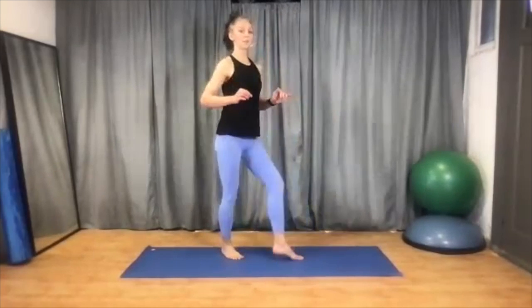Notice what's happening in your hips. Kind of like a funky dance. Press the heel forward, press the heel forward and out, forward and out, forward and out. Let's do 4 more. Out, forward and out, forward and out. Good.